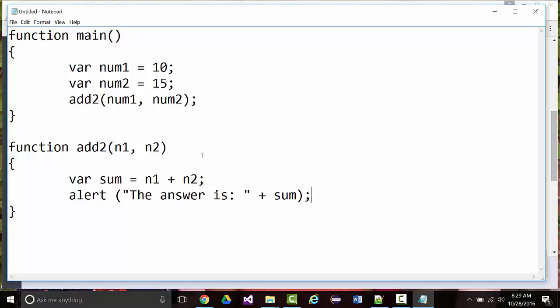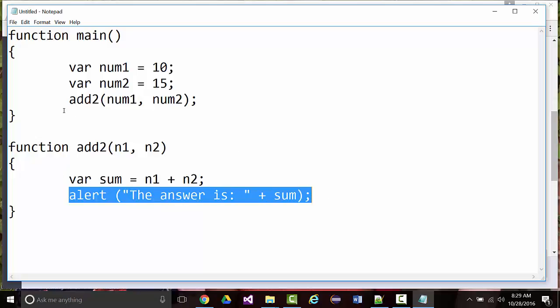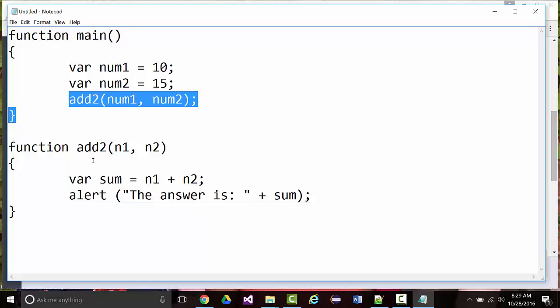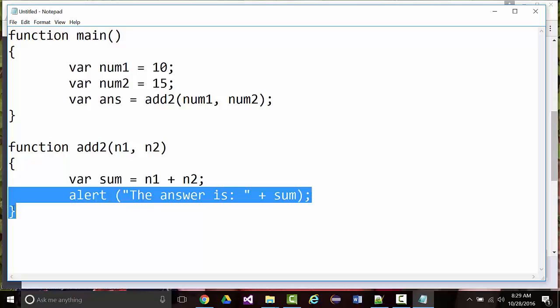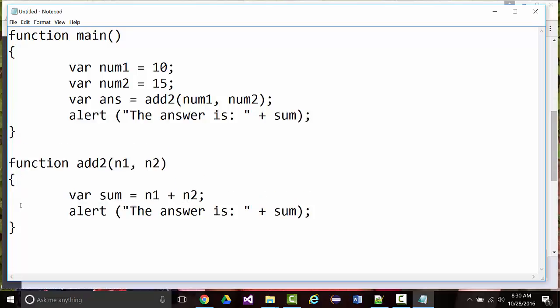All right? Now, what if I don't want that alert? I want that alert, but I don't want that alert to be down there. I want that alert to print up in main. Do you understand what I'm saying? I don't want to do an alert in here. I want to do an alert up here. Then what I can do is create my other variable and say var ans for answer equals this. But now I'm going to grab that alert. So just for right now, let me grab this and paste it in here. You'll see what I'm doing hopefully in just a minute.